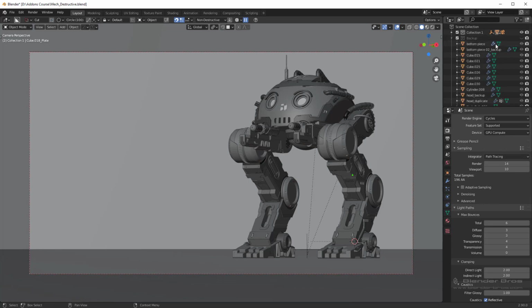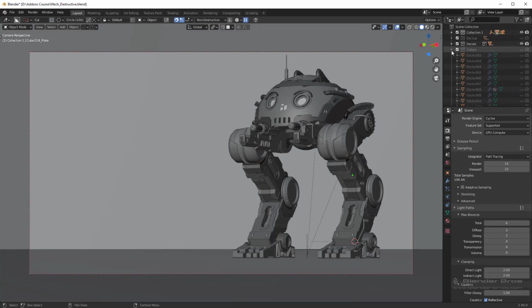You're gonna see that in the backup layer most of these are turned off in the viewport but are not turned off for rendered view. So it's rendering all the backup pieces and hence giving us an overlap in the final render. So I believe we can just turn off the camera for the entire collection and it'll do the same thing for everything else. I haven't had any issues with that as of yet, so you don't have to go through each one manually and turn that off, which is good.